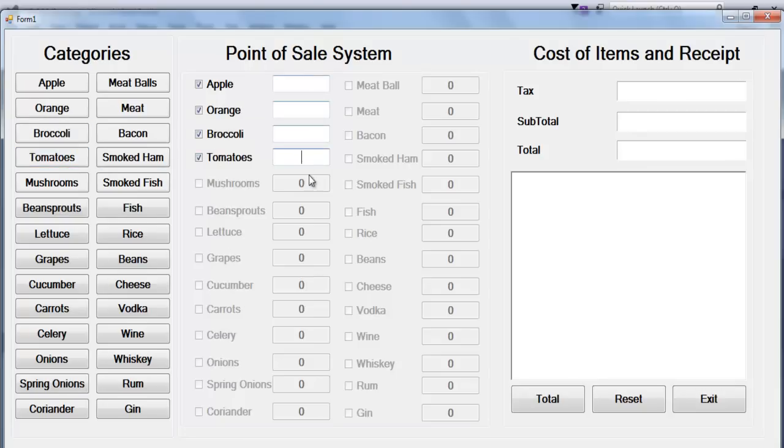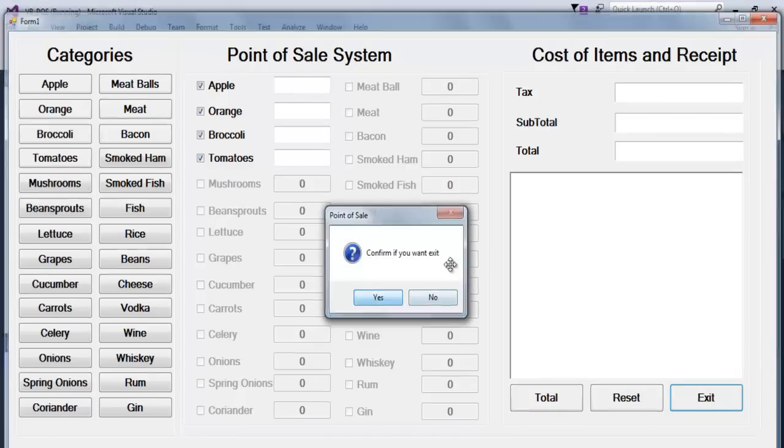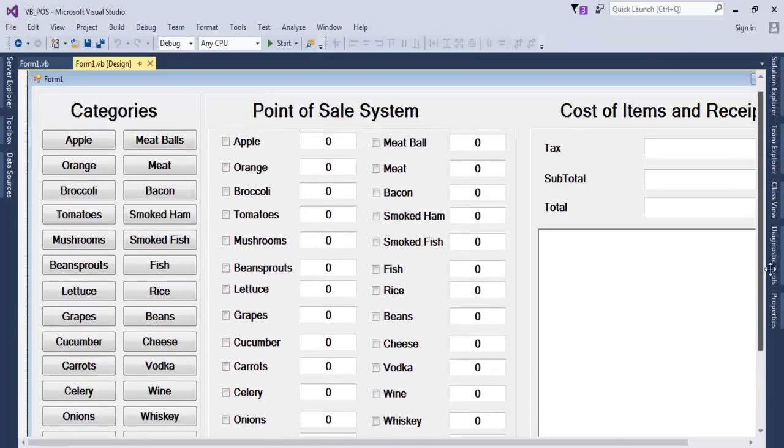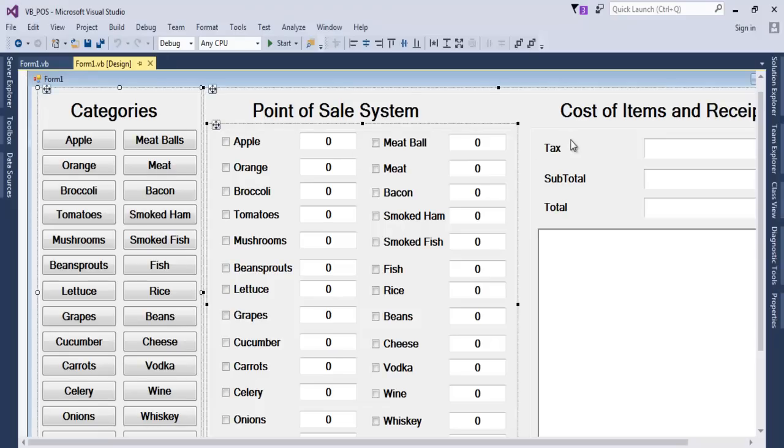We expect the system to do something about it. Okay, let's do something about this error here, because the system should leave it blank. So let's exit and come right in here. I'm going to select all of these group boxes, select it all, and the form itself.